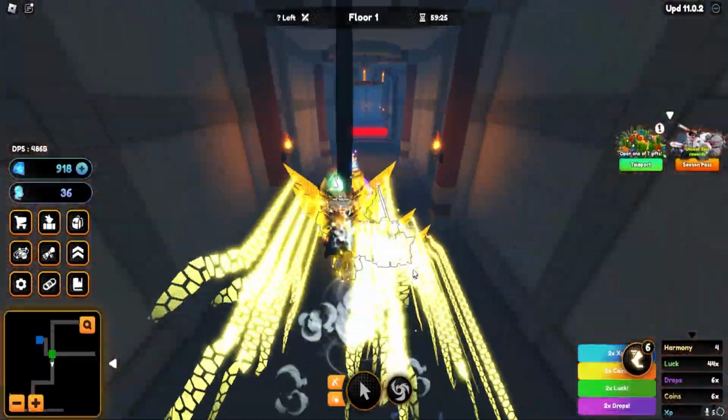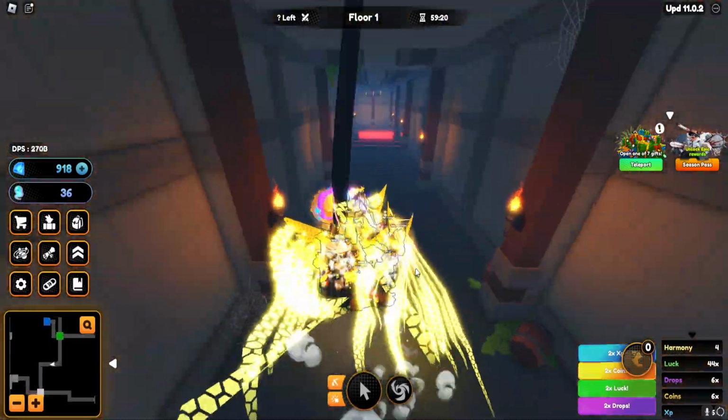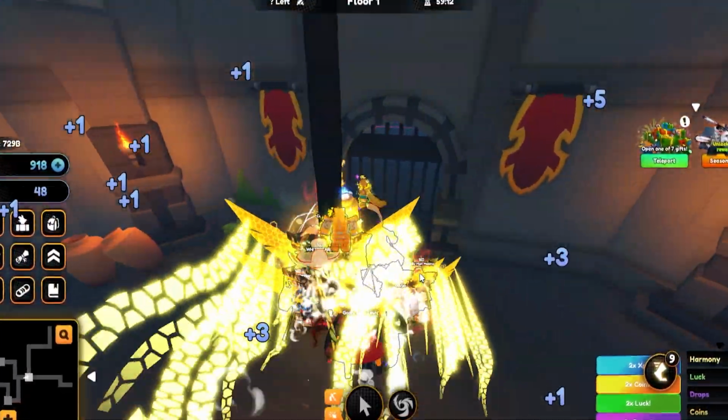You can do this with a pretty bad team, but it's generally going to be a lot less effective if your team isn't very strong. Obviously, if you're doing lower floors, then it wouldn't matter as much, but if you're going to like floor 3, then I would suggest having a decently strong team.